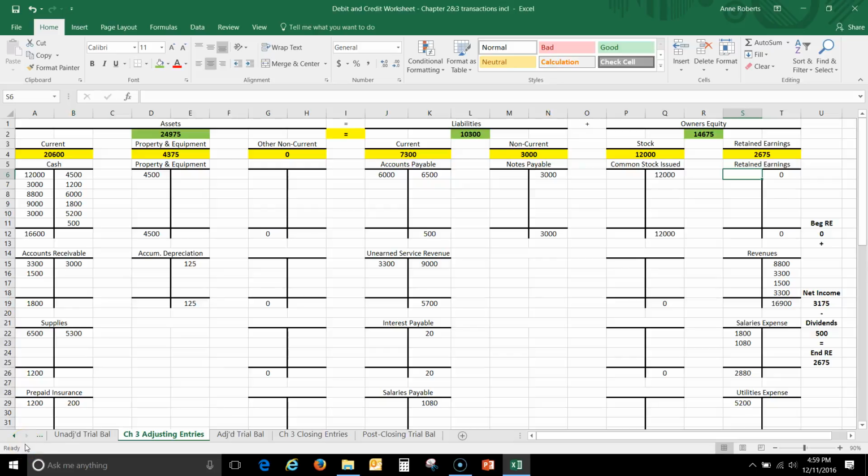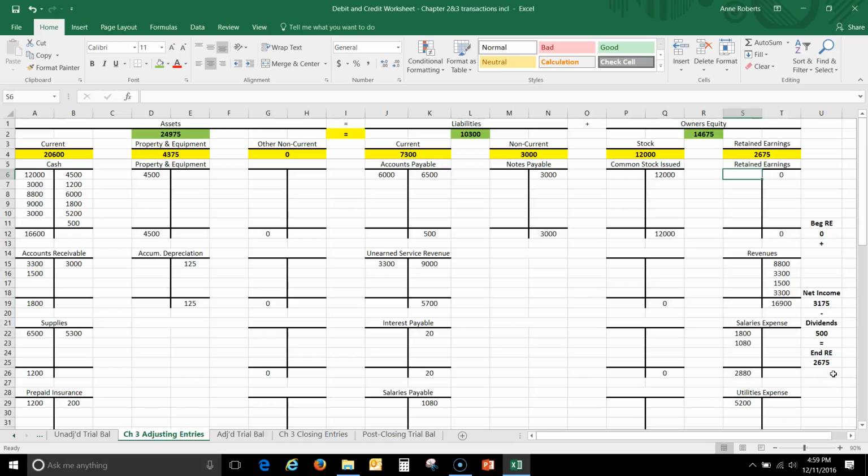Okay, let's take a look at closing entries. All right. Now the closing entries, what we're going to focus on is getting these revenues and expense accounts closed out plus the dividends, and we're going to move all that up to the retained earnings account so that when we're looking at this equation here for the retained earnings statement, our ending retained earnings balance is going to end up being this $26.75. Okay?